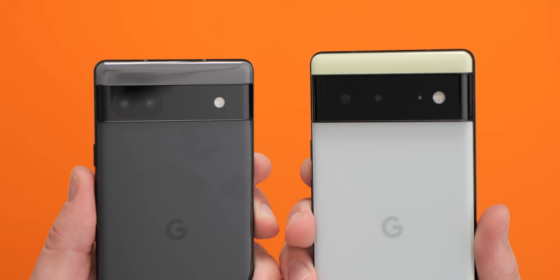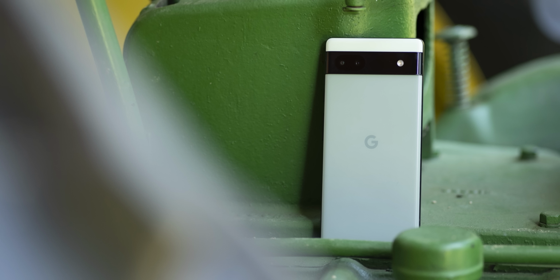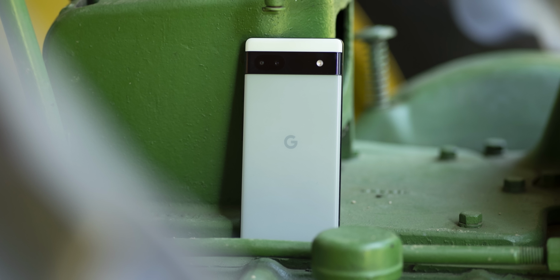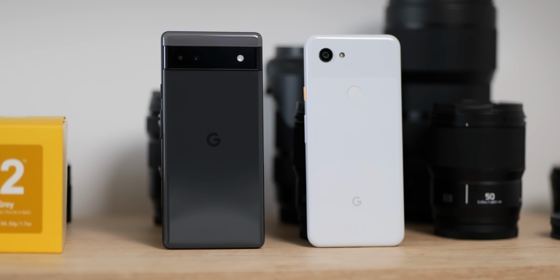The thing is, with the Pixel 6a, Google struck an excellent balance of price to performance, and you're getting a genuinely great value phone out of this package. If the additional features though of the standard Pixel 6 are worthwhile to you, it's certainly worth considering, but you actually can't go wrong in either scenario. So that's the Pixel 6a. It really is a budget Pixel 6 for better or worse.